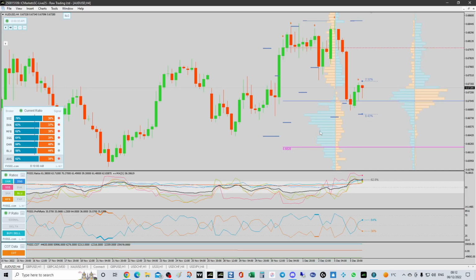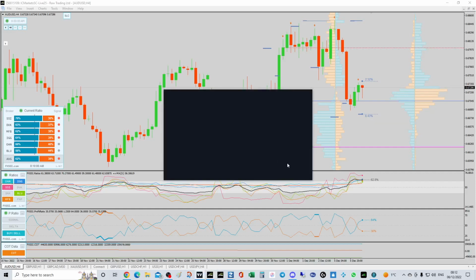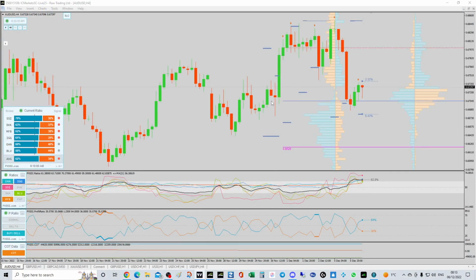So quite tricky. Keep an eye on your Dixie, and keep an eye on those yields as well. I do recommend going to TradingView and adding in the US yields, and that'll give you a big clue about the USD direction as well. You can add the US 10-year. If you don't want to add everything, you can just look at the 10-year, and that'll give you a big clue. If they're pumping higher, it means that the dollar's probably going to pump higher as well. That's a very simple correlation there. And the 10-year tracks UJ as well.